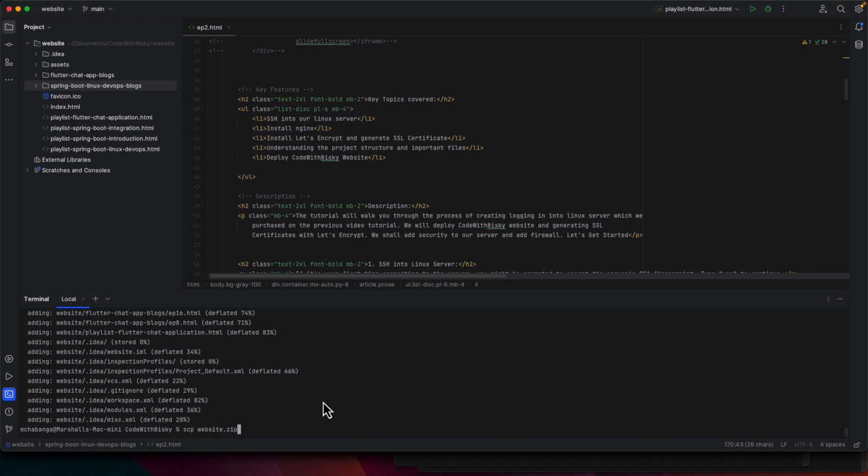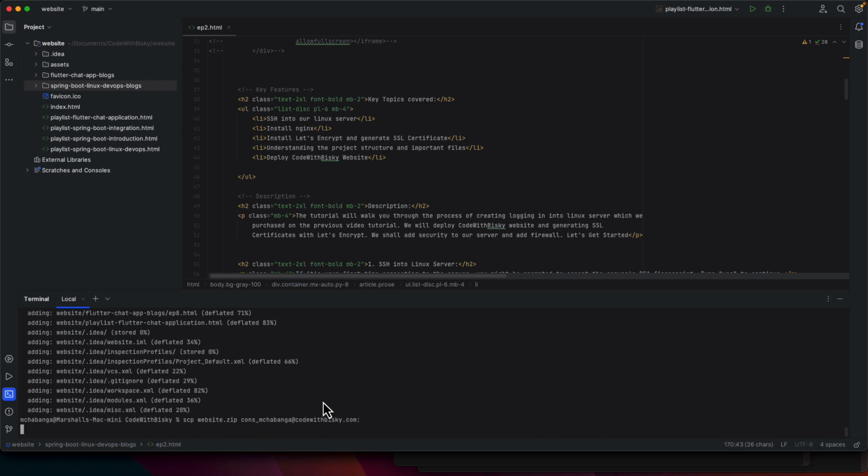So I can do this, at CodeWithBisky.com. Then I'll enter my passphrase, which is my secret.